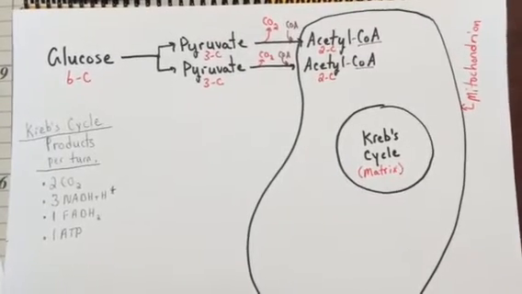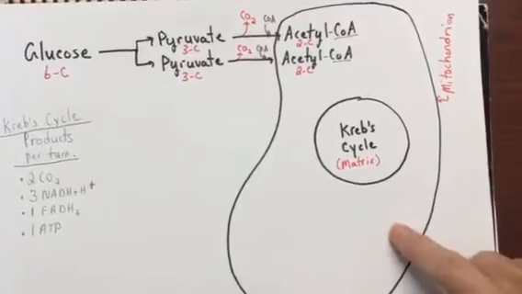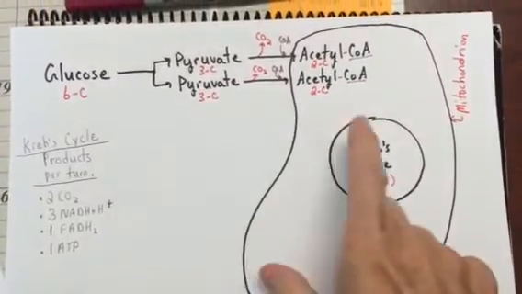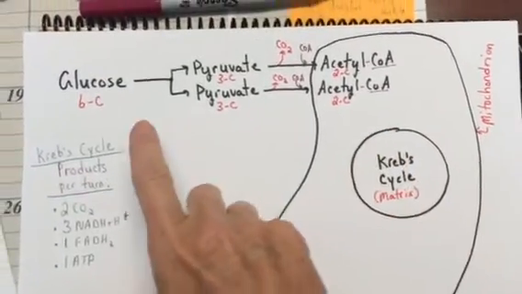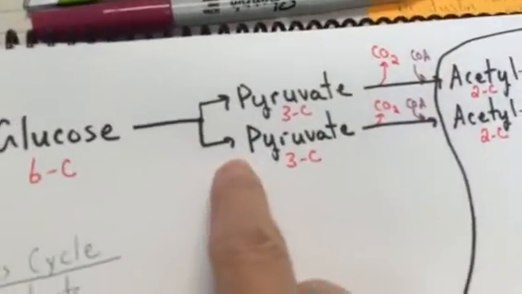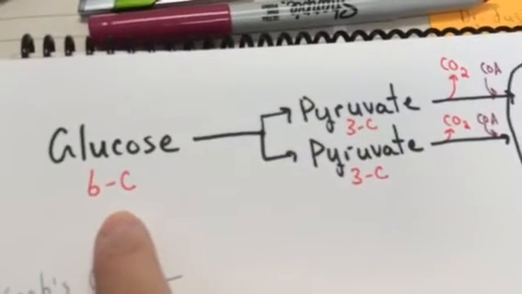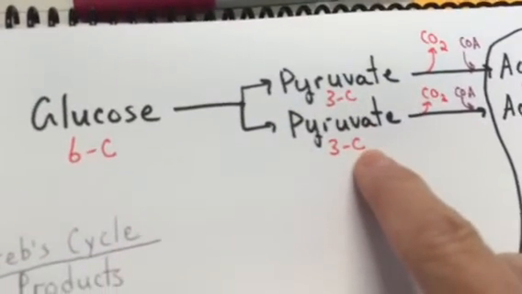Okay, so here we're going to be looking at the Krebs cycle. You can see my mitochondria here on the right, and I've just very much abbreviated what you see up here. We know that this is glycolysis, where glucose is converted into 2 molecules of pyruvate. Glucose starts with 6 carbons. Each molecule of pyruvate has 3 carbons.